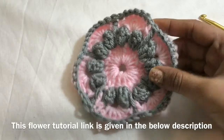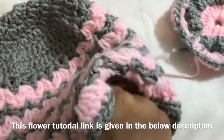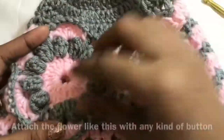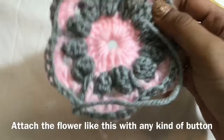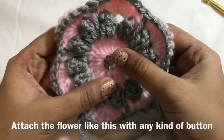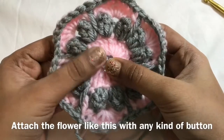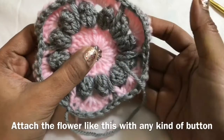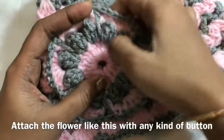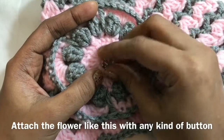So I have mentioned the tutorial link of the flower in the below description. You can refer to the same. Okay, so you can make whatever flower you want. Okay, if you want you can use any type of buttons like this. Okay, now I am going to join the flower to the hat like this.